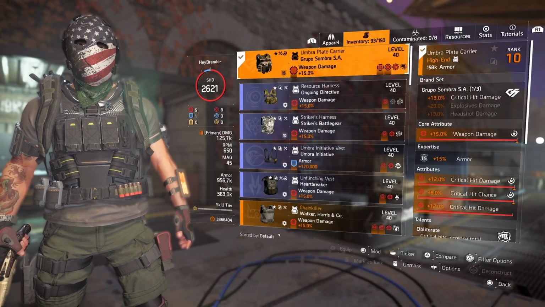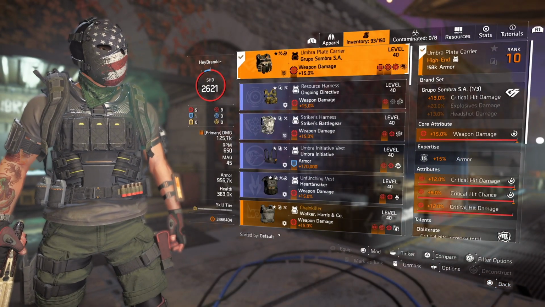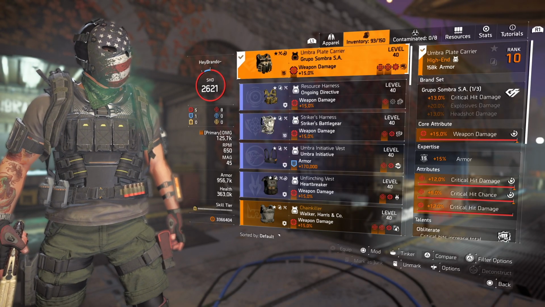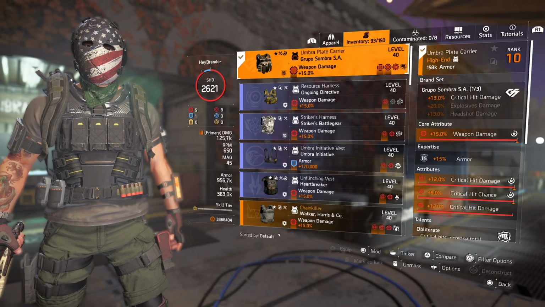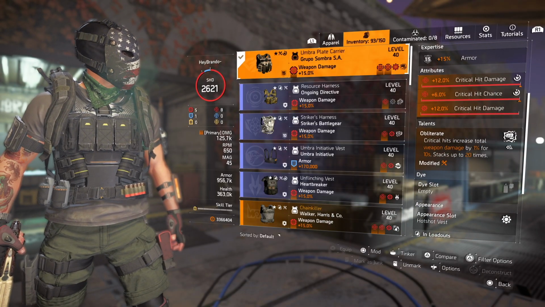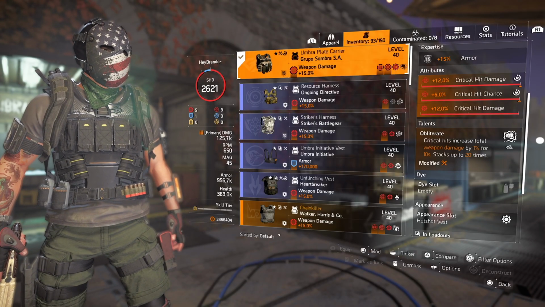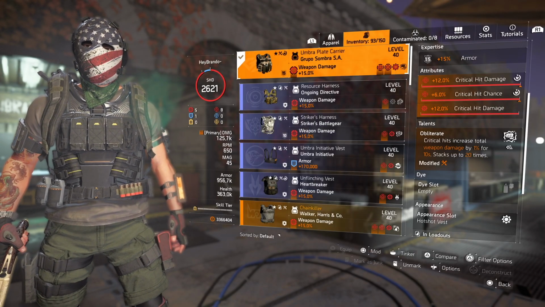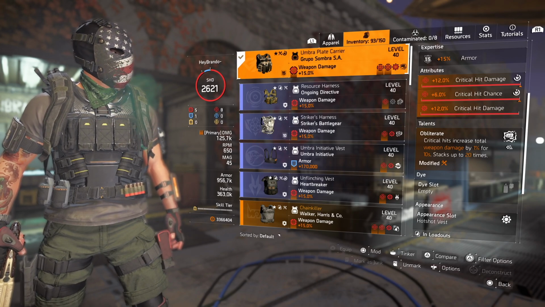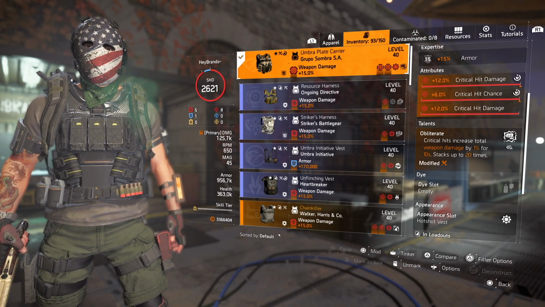Now, after the gear set, we decided to use our old reliable on the chest piece, which is our Grupo Sombra chest piece. This gives us, of course, on the brand set critical hit damage. We have this rolled with double crit, and we have a mod on there, critical hit damage mod, and of course we have the talent Obliterate. Critical hits increase our weapon damage by 1%. This stacks up to 20 times, an extra 20% increased weapon damage. Of course, that was the focus. Damage, damage, damage. And Obliterate does the job for that.